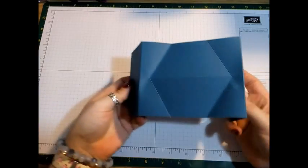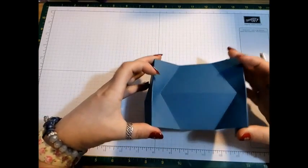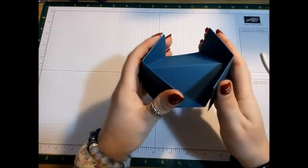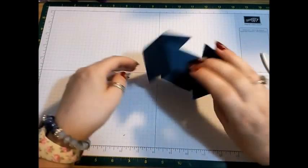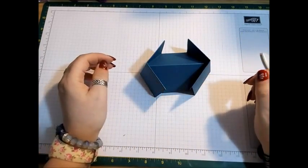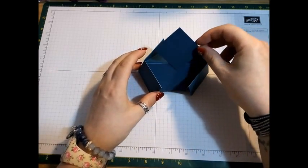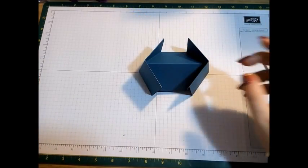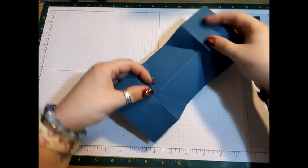Okay, and then you'll end up with this, and then basically what you need to do is just hold it like that and just push, and then just give it a fold like that, and then there you go, it should just come into shape. All right, and then our little triangle or square that we've cut, you just basically stick it on like that with whatever decoration you're having. So that's it really. And then what we'll do is we'll put our mats on.